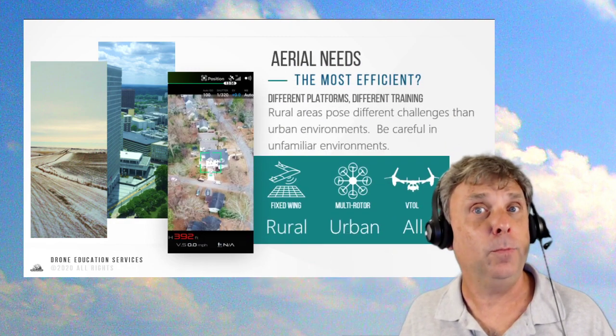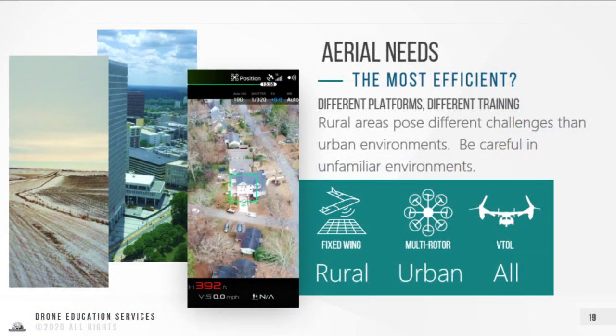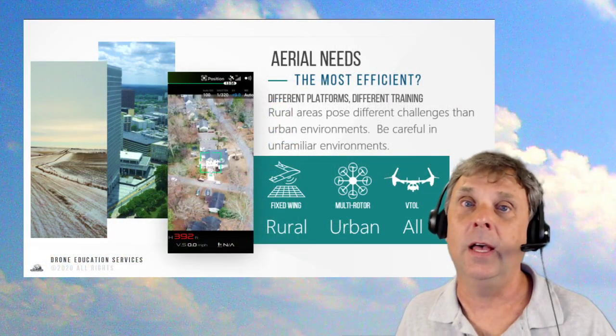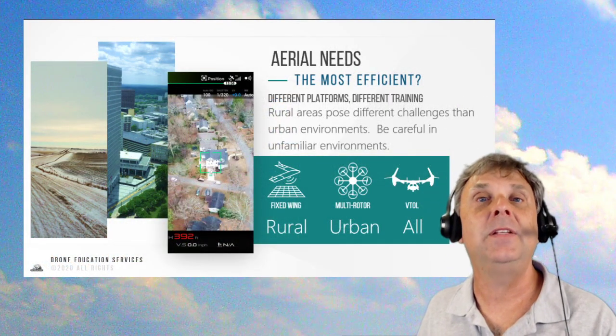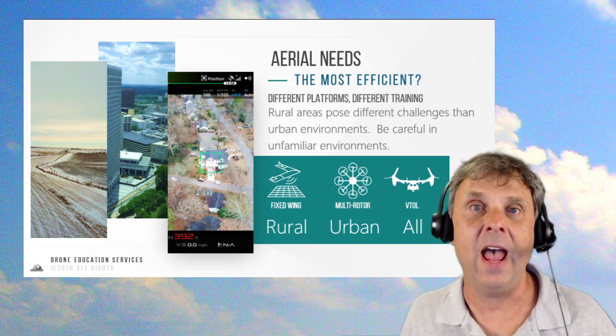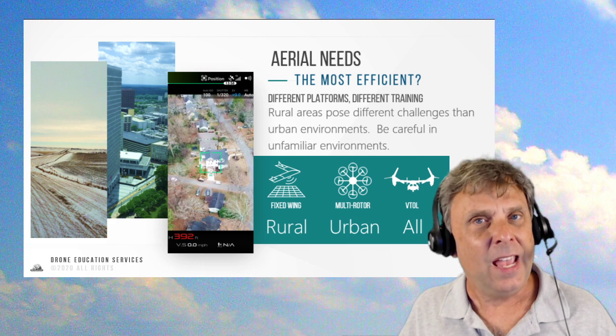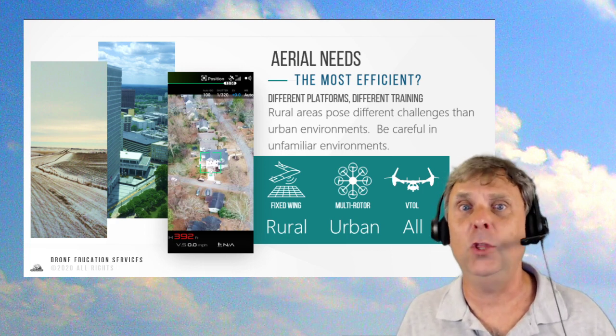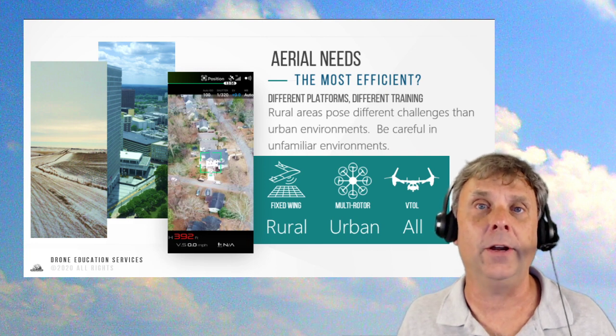Well, different platforms require different training. And this is where I'm going to give you a little bit of an experience warning. Let's say that you're out in a rural area. Well, in rural areas, you've got heights of trees, maybe silos, maybe telephone poles. Yeah, that's the biggest obstacle you're going to have in a rural area. And you might have larger pieces of acreage. So flying a fixed wing would be the way to go in that rural area.